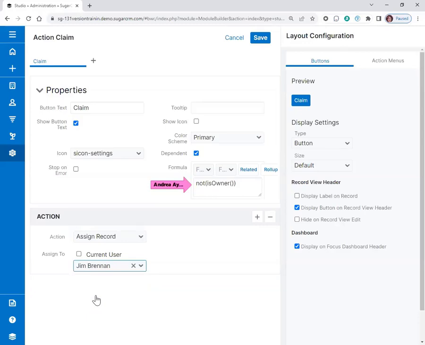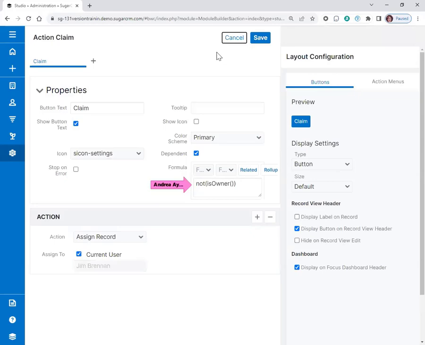Now, claim doesn't make sense then. I would change the name of that to assign to Jim or VP of sales, because that's who he is. But I'm going to put it back as current user. So just so you know, that's a new function that has been added in.